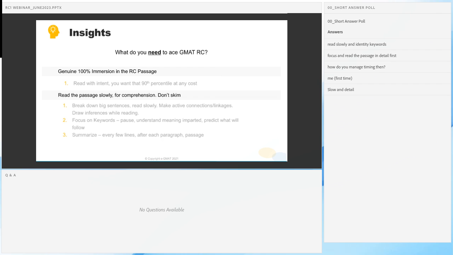Most test prep companies will tell you we're going to teach you tricks to read quickly. We are the only company in the world that won't tell you that. Why? Because we understand that speed is an outcome. We don't build speed. We build the skill to read. When we build the skill to read, that speed happens automatically. Also, if you don't build the skill to read, then you might speed up, but you will not achieve accuracy, you will not achieve the score.